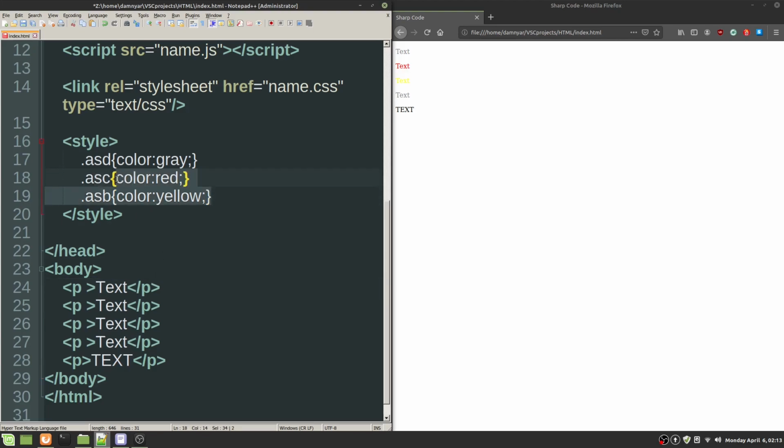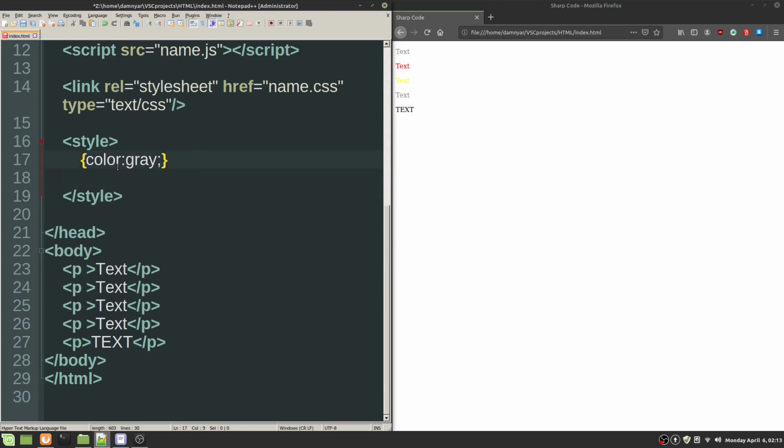What if I put only P here and want it to be gray? Let's reload, and as you can see, every P tag became gray.